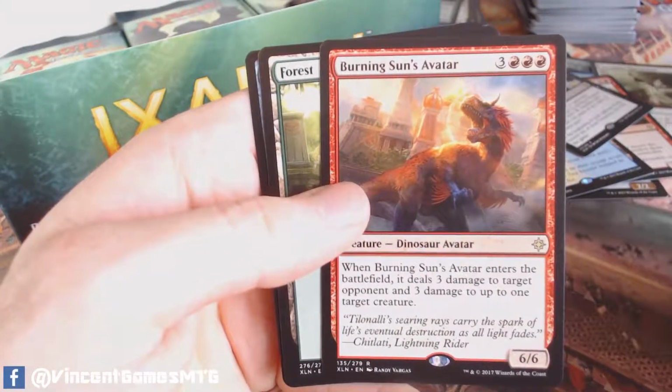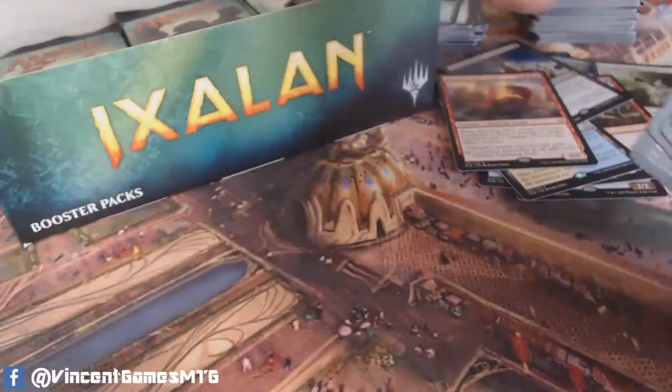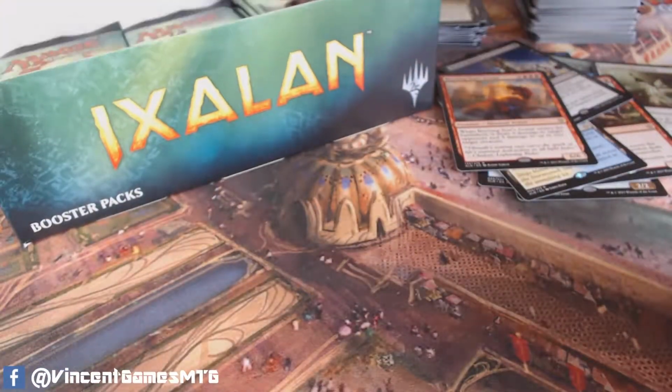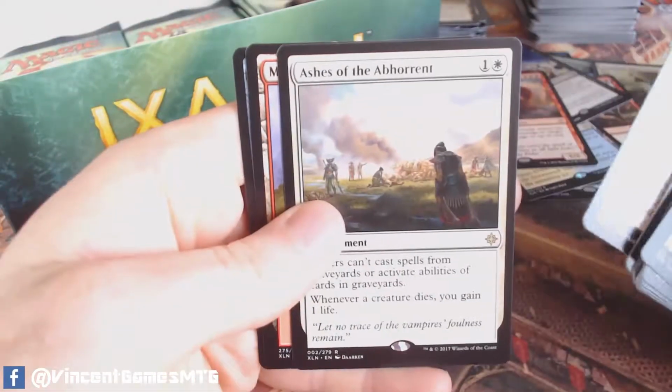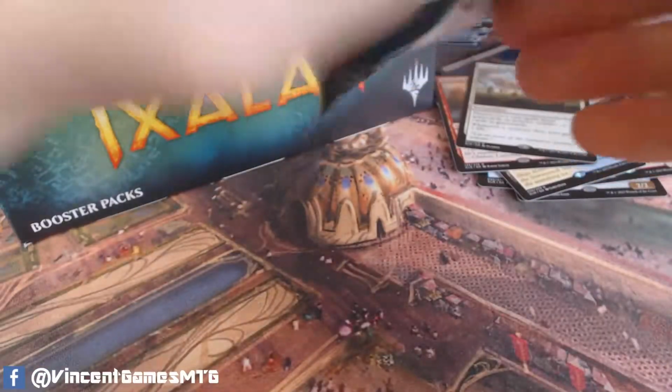Whoa. Burning Sun's Avatar, yes please. Sweet. This is a good box. Oh, and an Unclaimed Territory. Good box. Good box is good. Ashes of the Abhorrent, sort of utility kind of effect. Exiling, or rather preventing people from activating spells and things, but I think there's better things, like Rest in Peace, it's just a lot better. There you go.